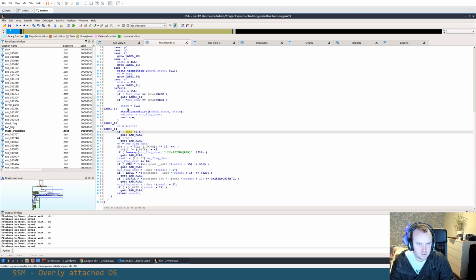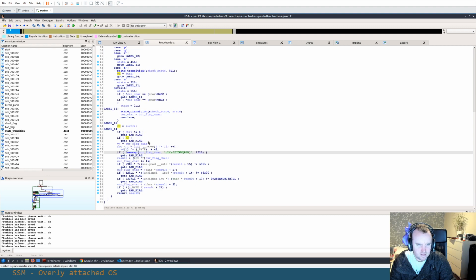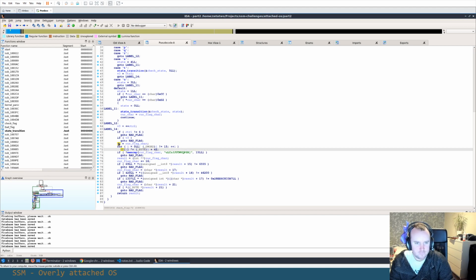Okay, and what happens then? It then will take the next 15 characters and XOR them with the current index plus 42.